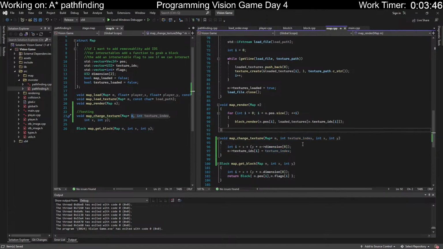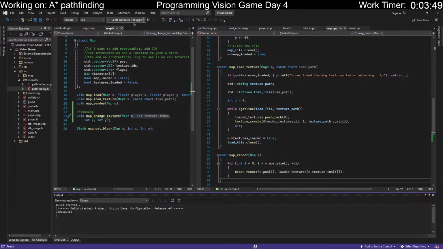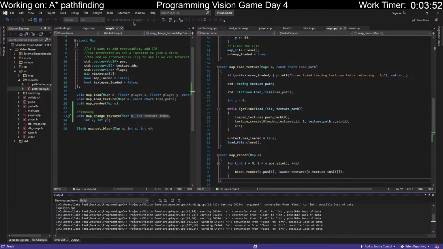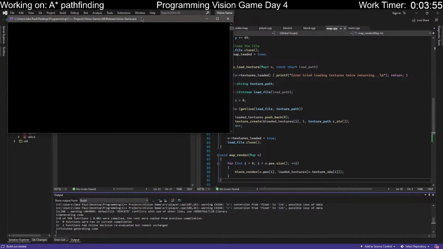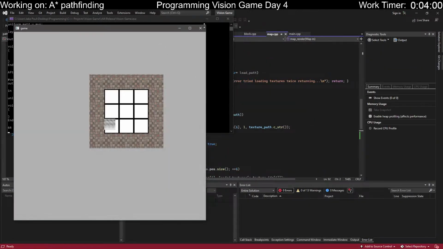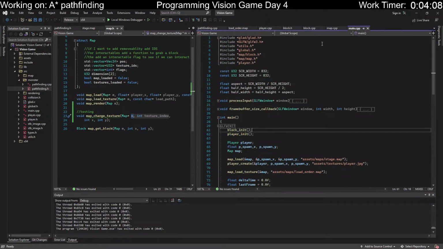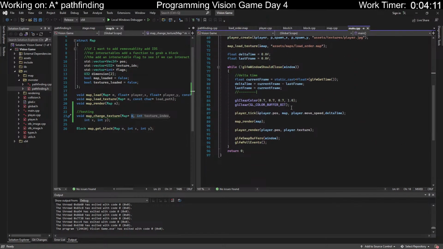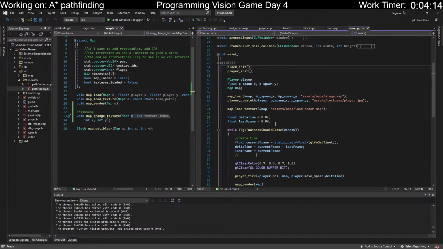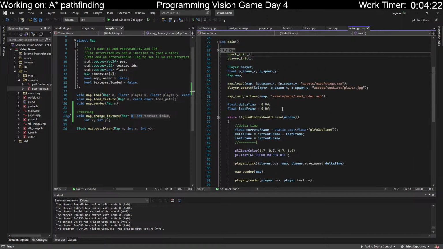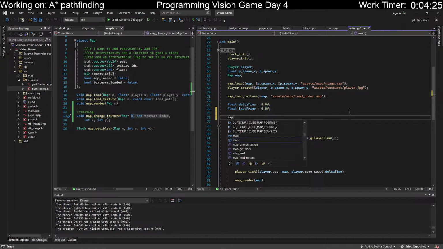And then let's see what happens. And then break, and now I'm gonna change the top red, left texture.